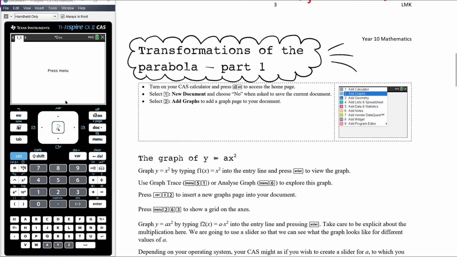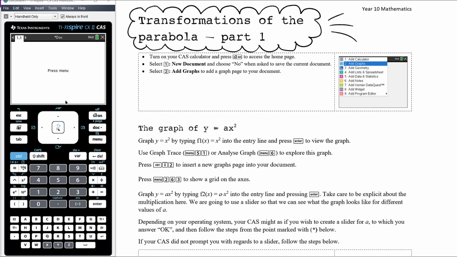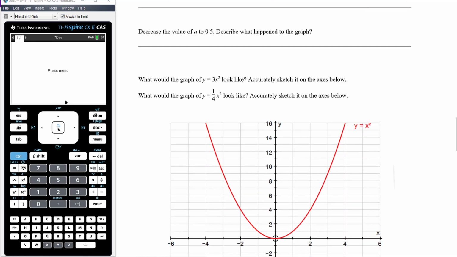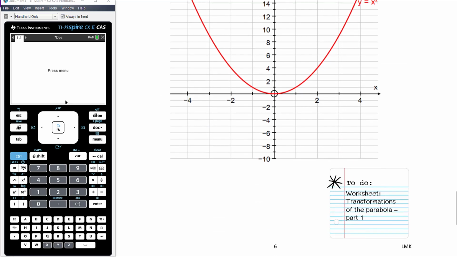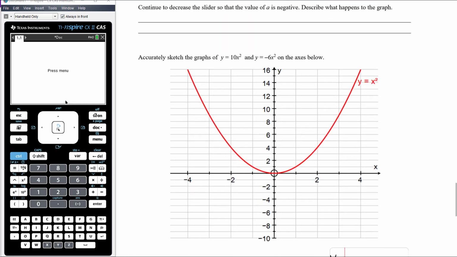It's really important that you've got your CAS with you here. I really want you to actually work through this and identify some of these patterns yourself. So I'm just going to talk you through the first few steps just to get you started. But then what I want you to do is pause the video and work through the questions and the steps and the instructions and fill in the blanks here. And then at the end, come back to the video and I'll try and bring all that together for you in a bit of a summary.